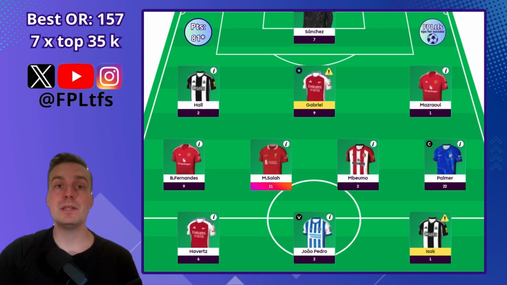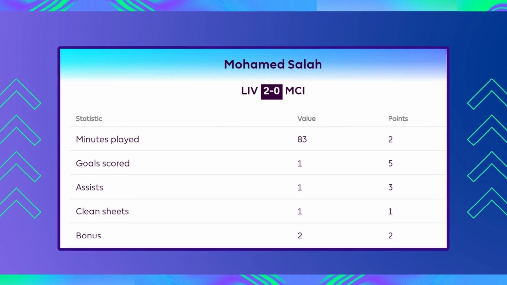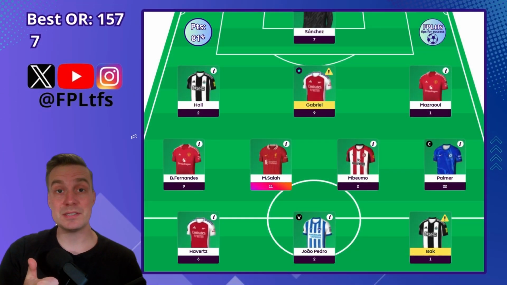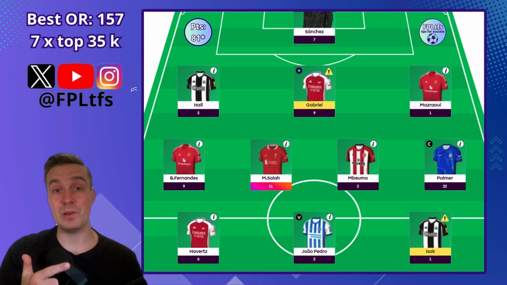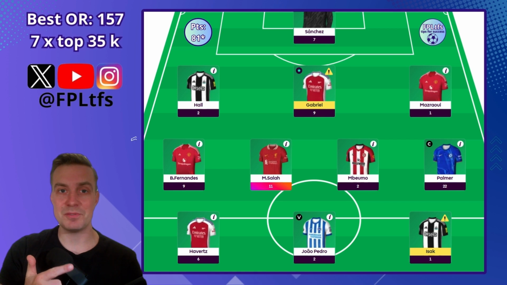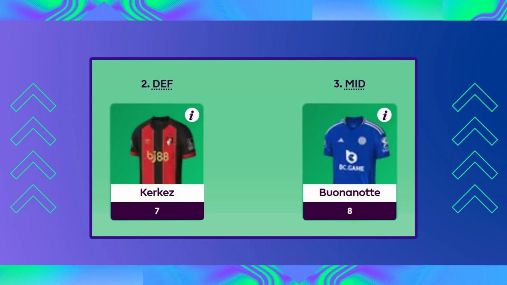Game week 13 has been a decent game week for my team. I'll get 80 or 81 points depending on how many bonus points Mo Salah will get, but there are a couple of annoying events in my team as well. Isaac injury, only played 20 minutes. Mbeumo, sorry, Mosquera, he played very well, but he got subbed off before the 60 minutes mark, so no clean sheet for him. I also actually had Kirkis and Buonanotte on my bench. They both scored, but I will not get those points.